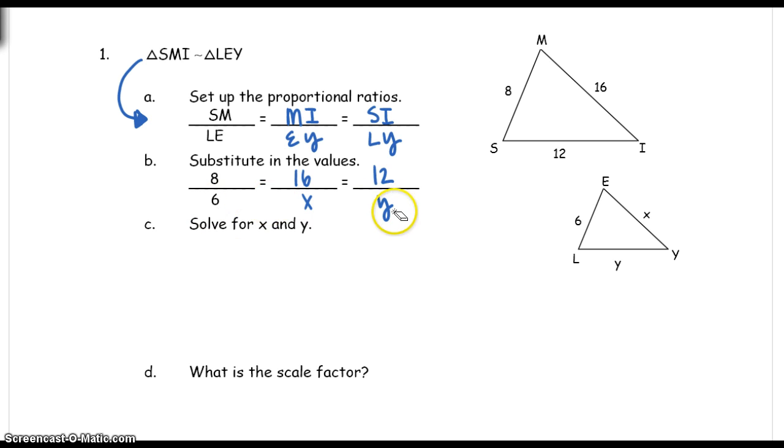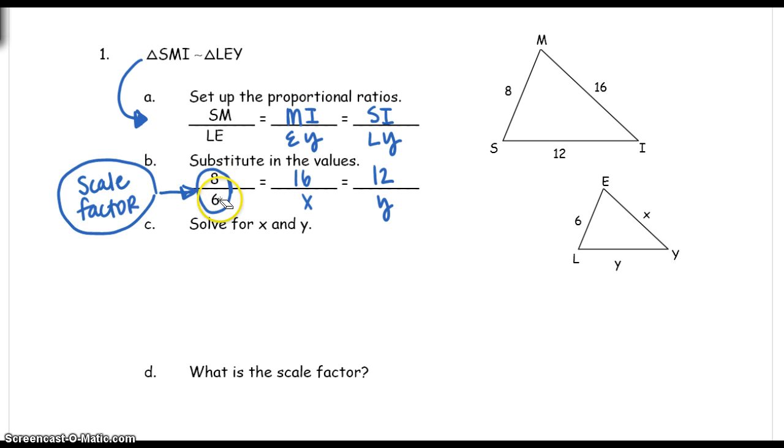All right, there's a lot of fractions going on here, and students sometimes get confused as to what to use, okay? Do you see that there are no variables there? That right there is your unreduced scale factor. Your unreduced, and I'll talk about that in a second, scale factor. And what you're going to do is set him equal to this, and then set him equal to that one. So let me write that down. We're going to have 8 over 6 equals 16 over X, and then we'll also have 8 over 6 equals 12 over Y. And what you're going to do is some cross multiplication, which we've already learned in class.